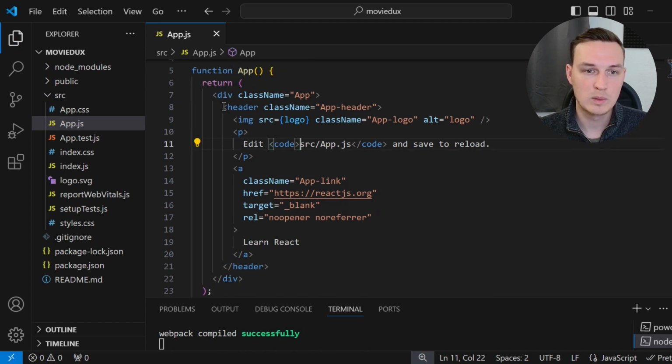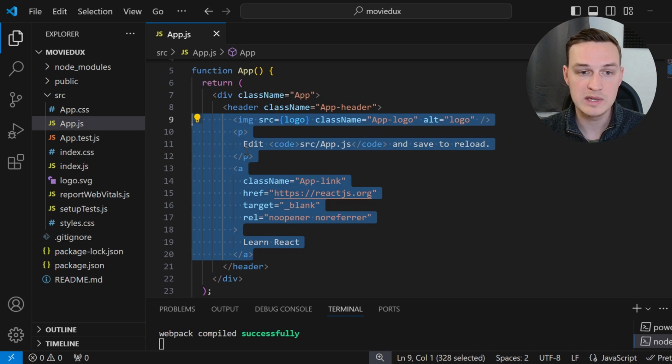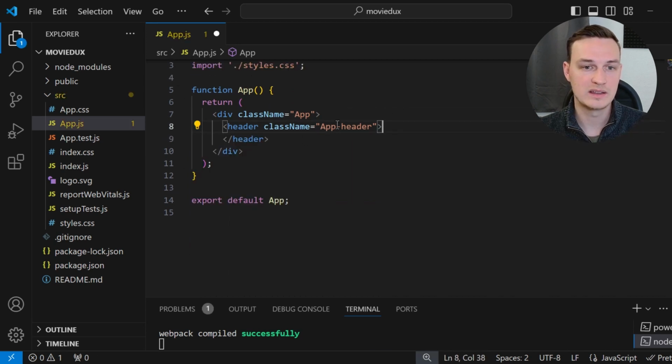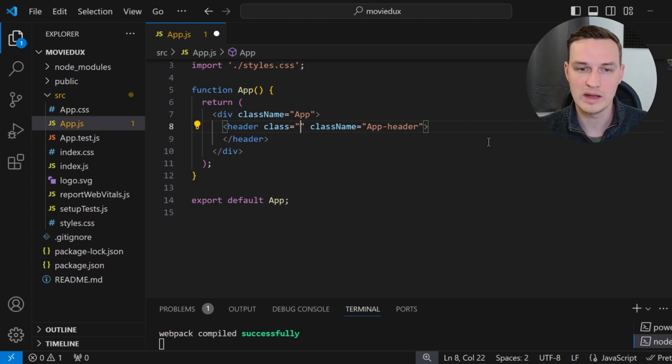For example, we can just remove everything inside of that header. So let's remove the image, the A tag, just like this. Now, as you may have seen already, usually if you're familiar with HTML, you would take class and then assign CSS classes, right? But that name is reserved, we cannot use it in React. So if we want to use React to apply styling, we take the className keyword. So totally in React, forget about class, right? To assign styling, we always use className.